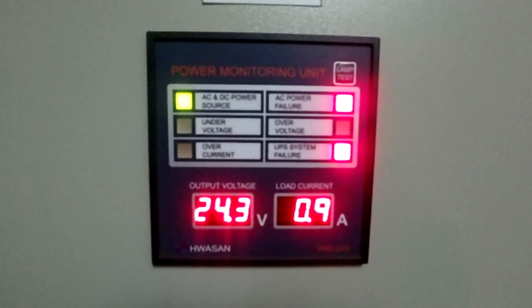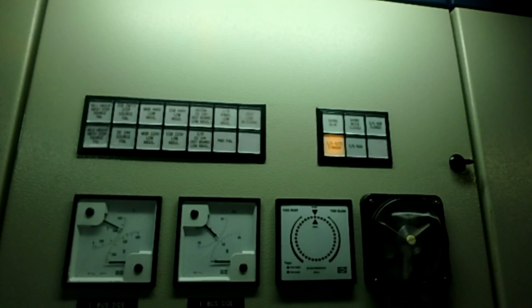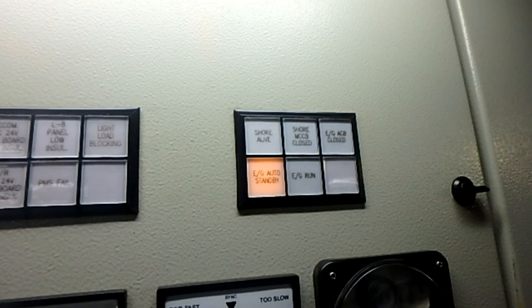Alpha lubricator here, what indications we have. So we have steam and air prepared, and we must always be ready to switch to diesel in case our fuel cools down so quickly. But if you stop for 1 or 2 hours, there is no need to change over to diesel.